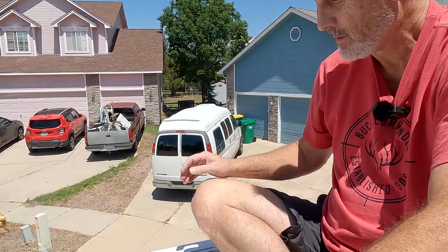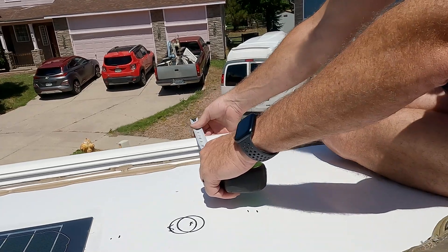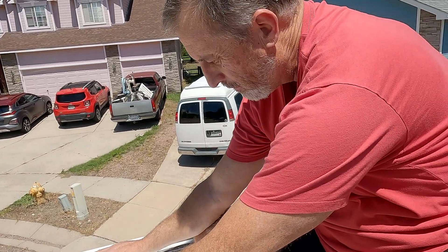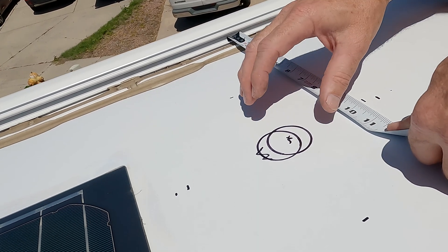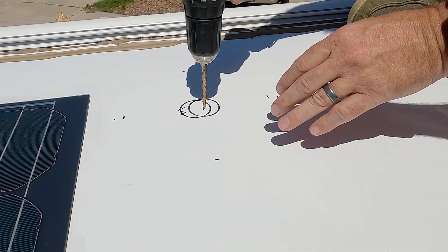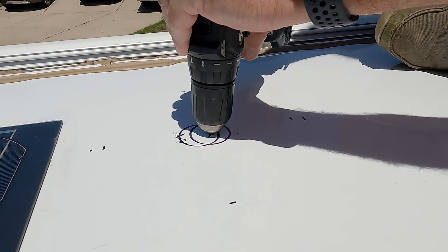Okay, here we are on the roof. There are solar panels and other obstacles up here, but from the inside dimension I'm going to line up on the window itself. I had between five and six inches to work with, so coming away from here I'm going to go ten inches. I've got my inch-and-three-quarters bit. I've kind of already marked it out using the disc that came with the antenna — the 3M disc — to see how close I was going to be to the solar panels. The first step is to drill down.